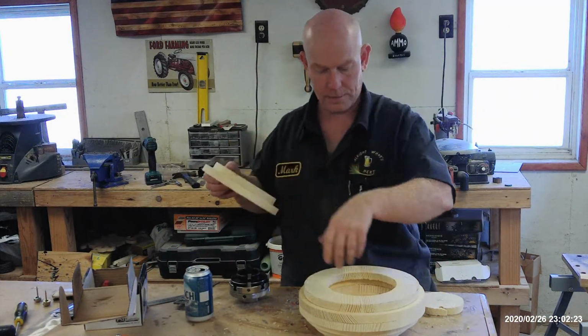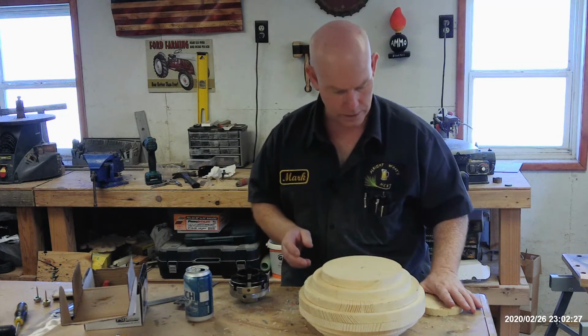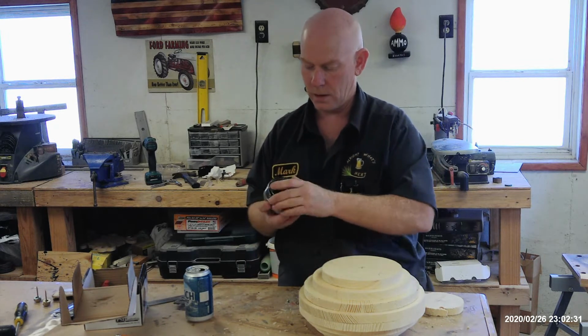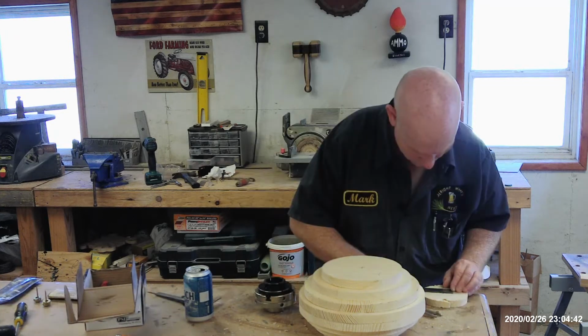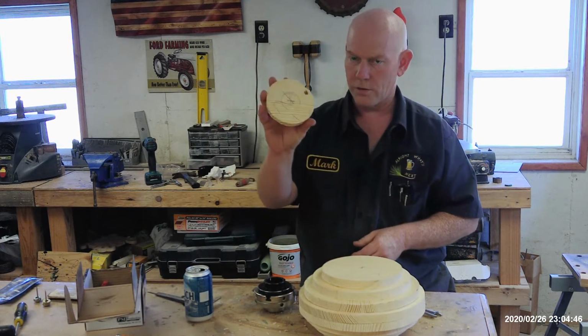All the cuts are made. It's nice and hollowed out now. The last thing we're going to cut is we're going to make a puck to go on my 4-jaw chuck. Yep, so we're 1 3/4. So what I'm going to do, I'm going to roughly cut this puck out.